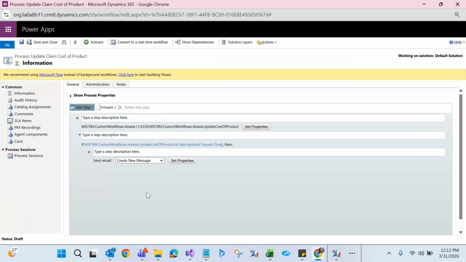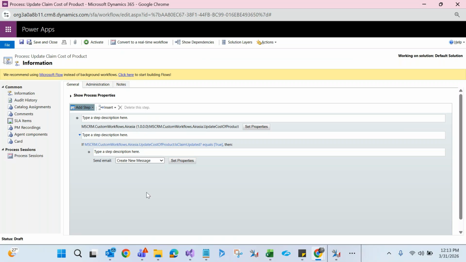We started the server side coding. As part of that, first we discussed the system workflow, and after that we discussed the custom workflow. We have seen how we can write a simple custom workflow, how we can register it, and how we can attach that custom workflow into a system workflow. And we also discussed passing the parameters between system workflow and custom workflow. Okay, so with this, the system workflows and custom workflows topic is done.